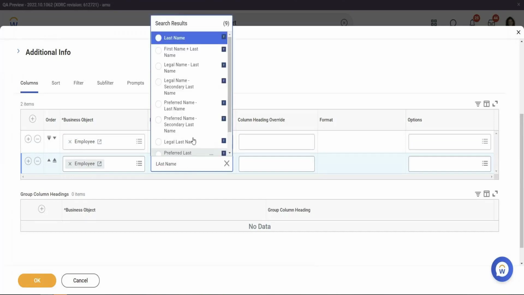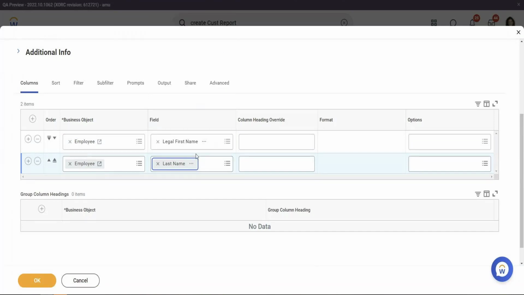Now I have a report with the legal first name and last name, these two columns, and it's not shared with anyone, right?